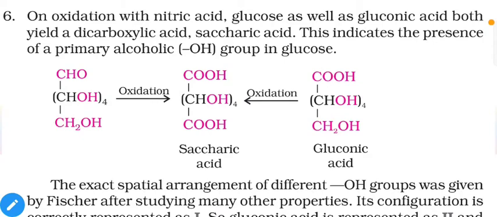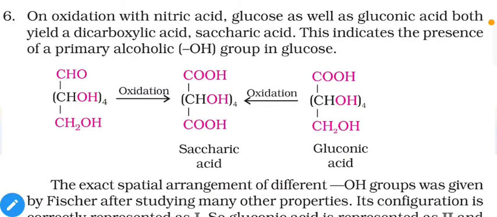Now we already know that one of the groups is already an aldehyde. So the second group must be a primary alcoholic group. Otherwise, it would be oxidized using Br2. But in the Br2 reaction, you only get one carboxylic acid group. But using a strong oxidizing agent, you will get dicarboxylic acid groups, saccharic acid. So as these two reactions suggest, in the first step we have CHO and CH2OH, and on oxidation you will get saccharic acid. That means both CHO and the CH2OH primary alcoholic group will be oxidized into carboxylic acid groups.